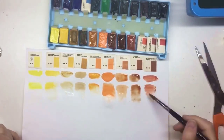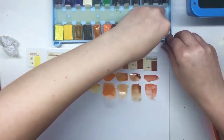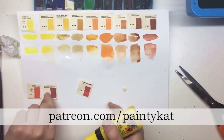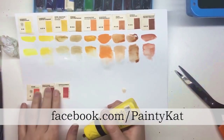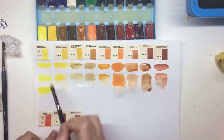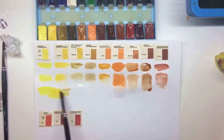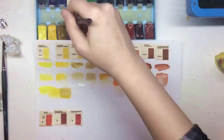That's it, this line is almost done. I will create two lists of samples, first line and second line, and all samples with English titles you can find on my Patreon and on Facebook. Third line, look, I'm picking colors one by one and making gradients from first to second, second to third, and go and go and go.